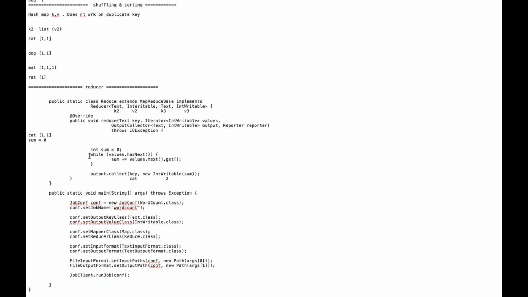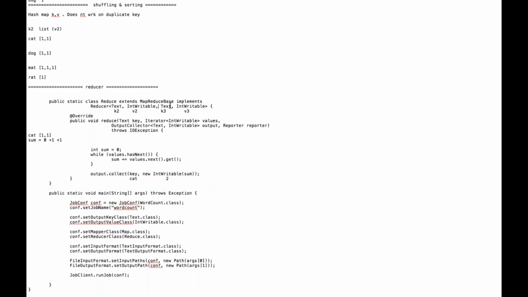From there, I write one loop. While values has next, it will start iterating. This is the value. It says, yes, I got one value, so the condition is true. Whatever value you read, you just add it: sum plus values dot get, plus 1. Again it says values has next. Yes, it has next. Again it will add the value it read. That is the meaning of this function. Then, do we have a value? No value, so it will come out of the loop and call the output collector.